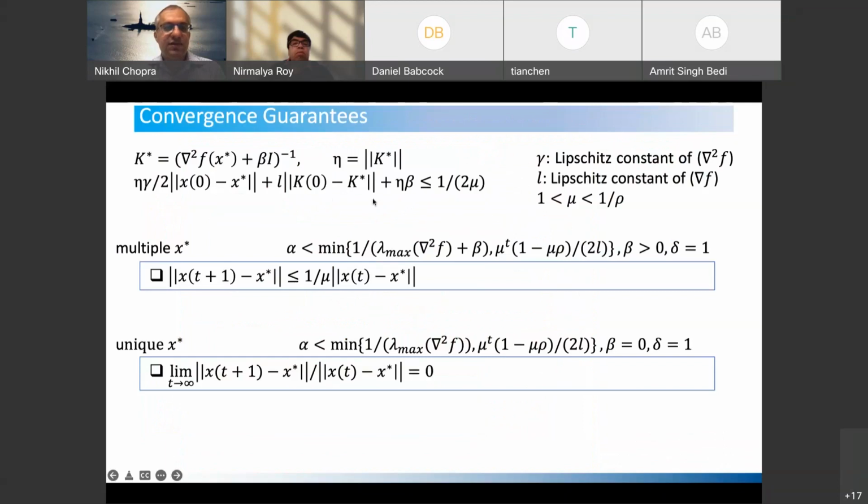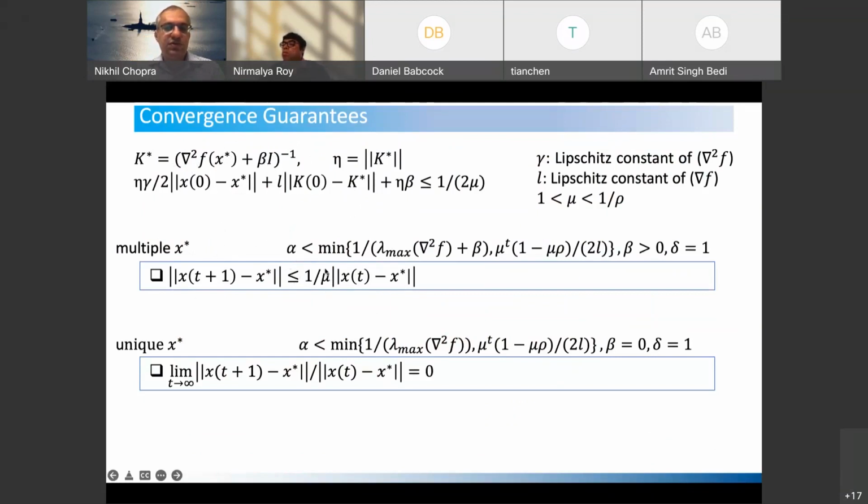Okay, so what are the convergence rates? You see K star here, right? And that's why I need beta to be greater than 0 if it's not strongly convex. So if I have multiple solutions, we basically have a linear convergence rate.